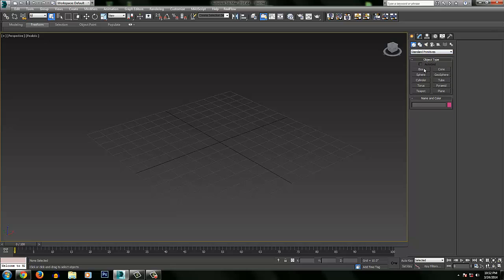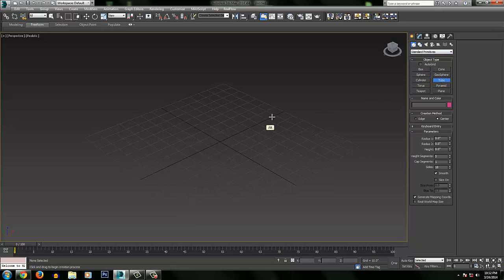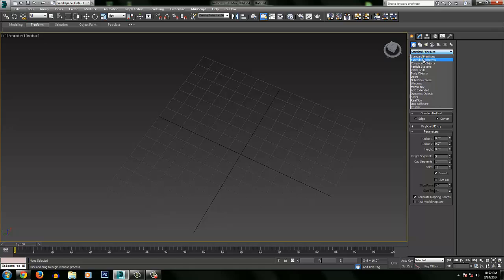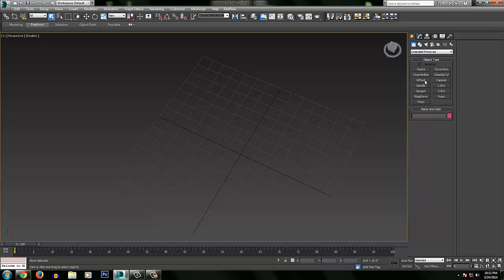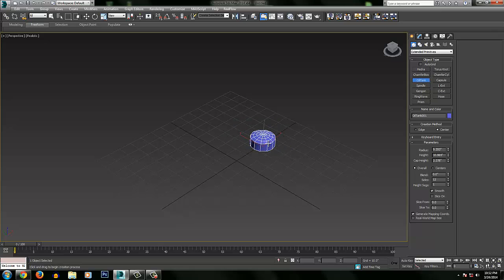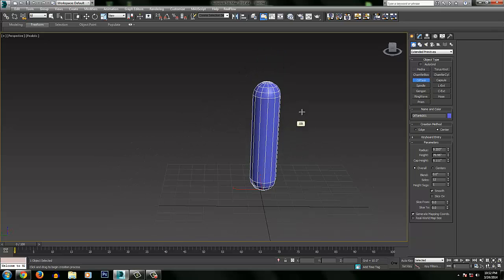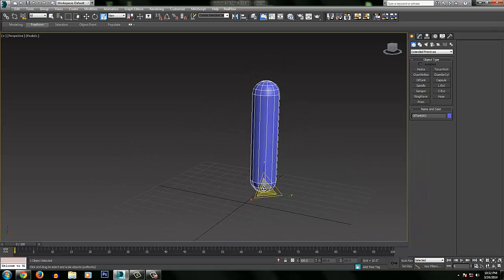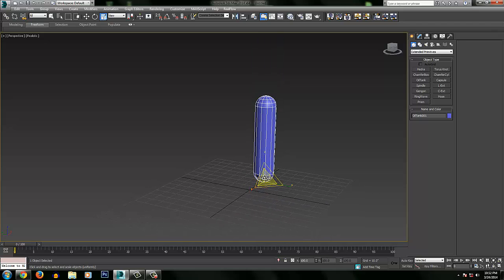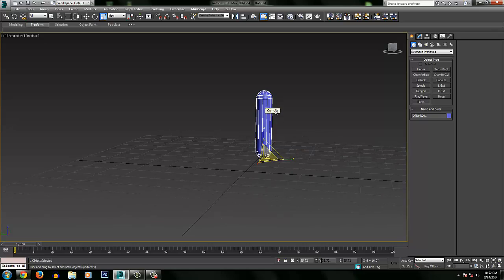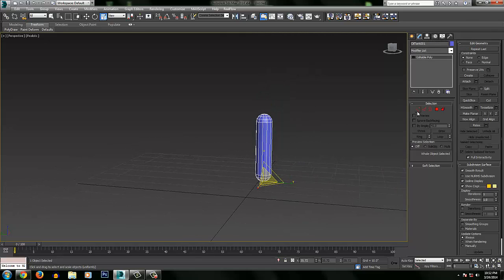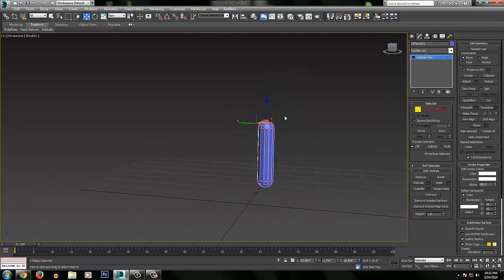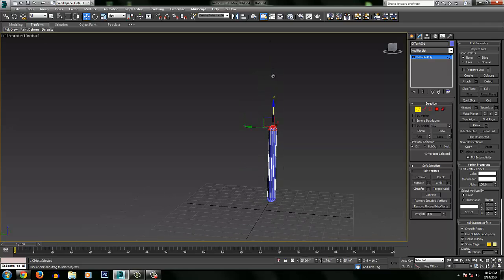is just create a tube. If I've got this right, I think the tube's the right one, right? It might be another. There's extended, there's more objects here. We want kind of like an oil tank, I think is what it is. Yeah, just like that. And so that would make a good broom handle. So let's convert this to a polygonal object so that we can come in here and move around the vertices. Just make that bigger.